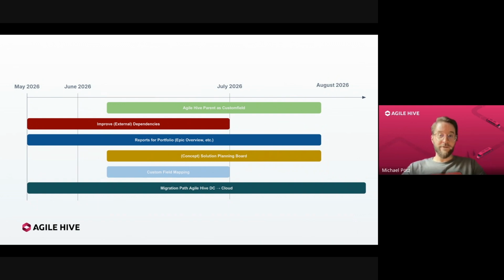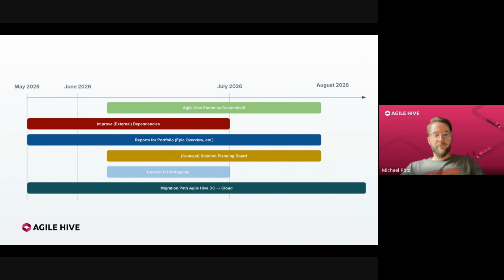It is still a property. But as you can see, we're still working on our external dependencies. And I think in the next review you will also see the first newly added widgets to our portfolio report as well. And maybe you will also see first concepts for our solution planning board.